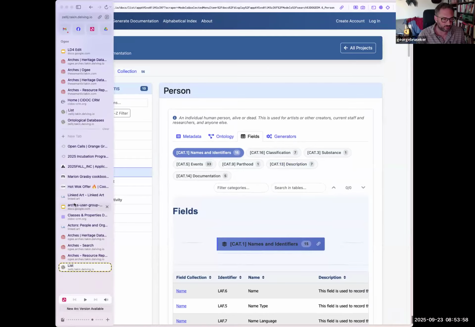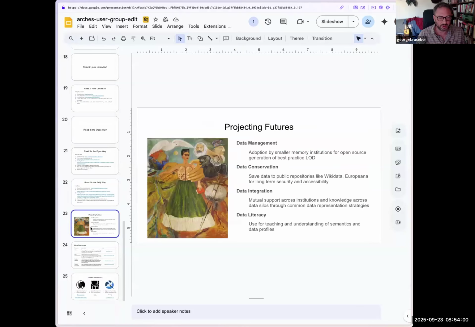And so that we have time for some conversation at the end, I'll just jump on and say, why do we do this? And where do we think we're going? This is an open source project in line with Arches in general being open source.